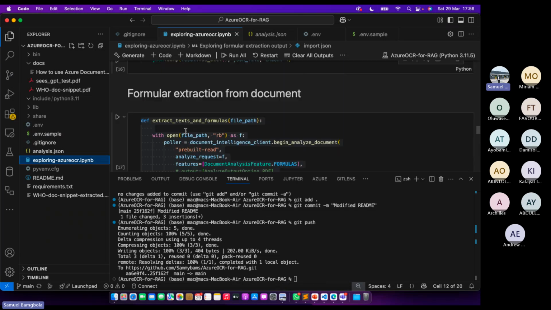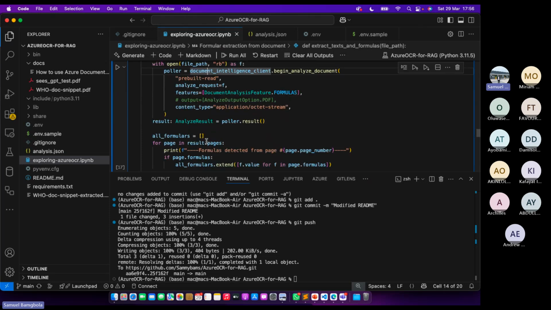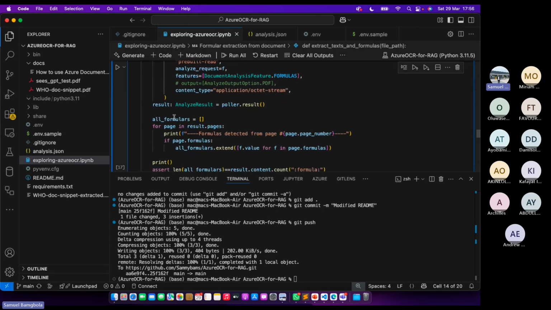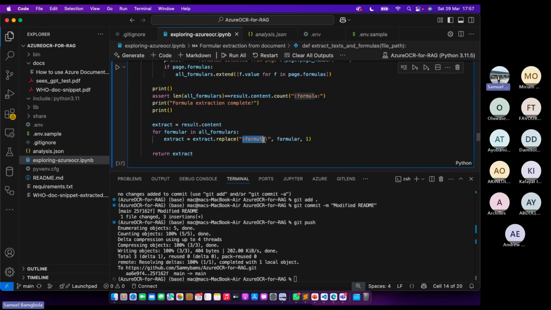In my function that I've defined here to extract the text and formulas all together, I extract the formulas and store them in a list, right? These are everything here for page of formulas and formulas, which you would have seen from here, and then I extract all the content. So the next thing I'll do is all the places that have formula in the text. Of course, those places mean that the formula has been extracted and has been stored somewhere. So I retrieve all of them and then replace them with the actual formulas in LaTeX form.